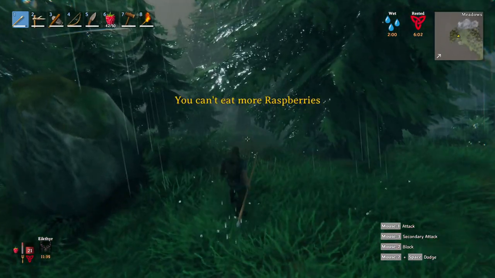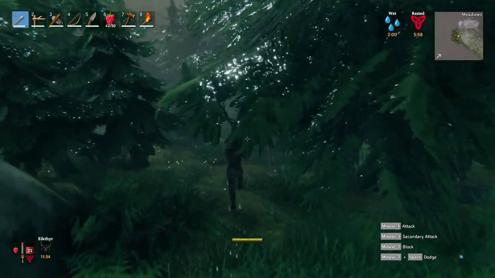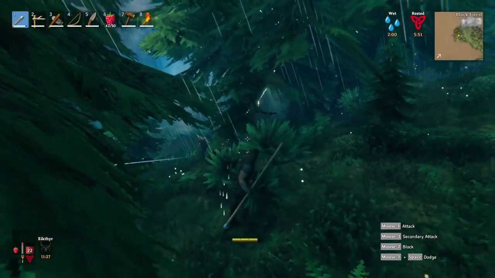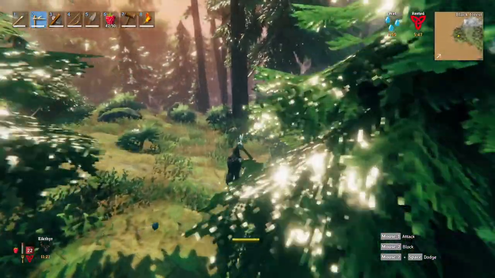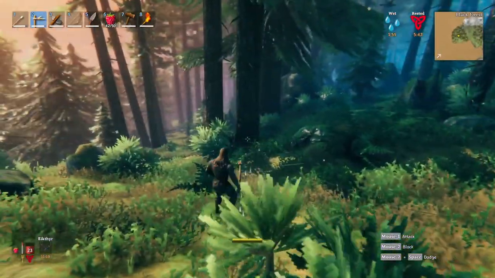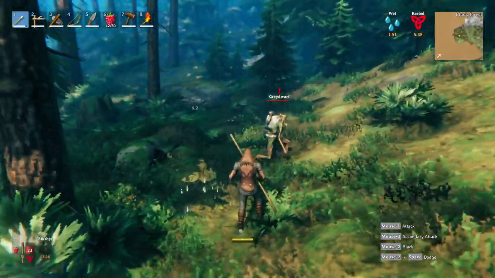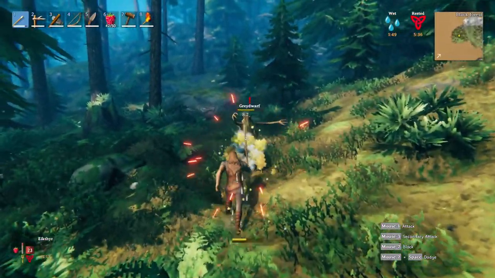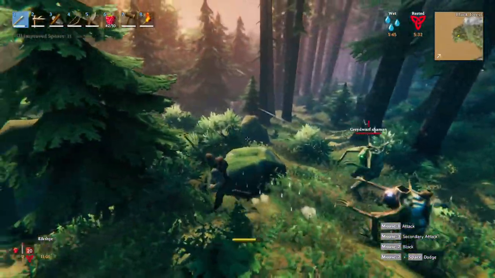That's good to know. What's this? The milky eyeball of a gray dwarf. That is disgusting. So they said this biome was absolutely loaded. Loaded with minerals and stuff for me to get. So far, I'm not seeing much in terms of... Ow! You can't do that. Oh my goodness, they're everywhere.